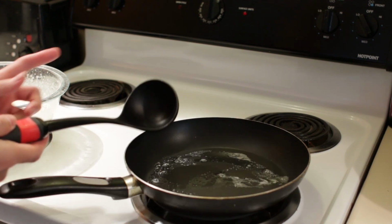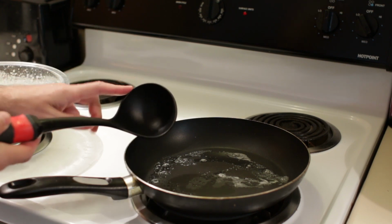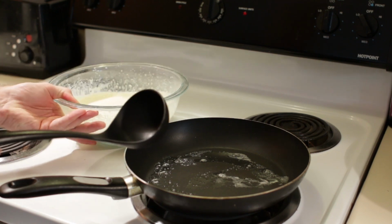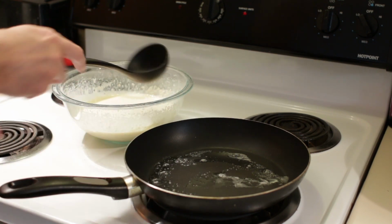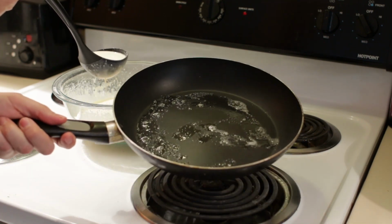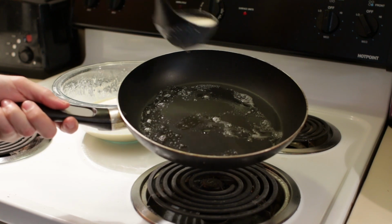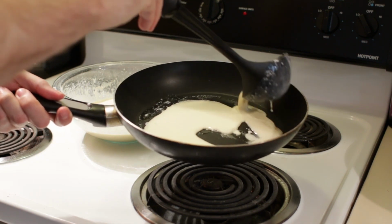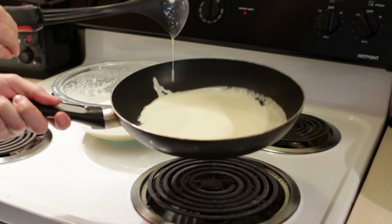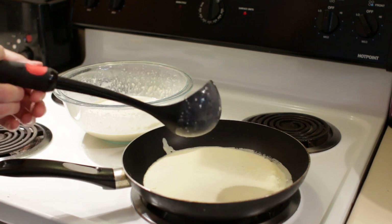I have a ladle here and it holds about 1/4 cup worth of batter. If you don't have a ladle like this, you can just use a 1/4 cup if you want, but this works really nicely. And then what I do is I'm gonna grab some batter, lift the pan off the heat, tilt it up, pour this in there, and then tilt the pan. Like that. Put it back on the heat.